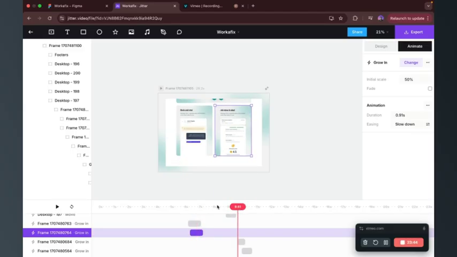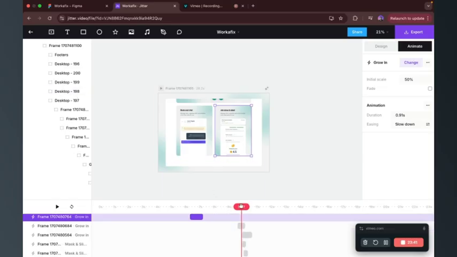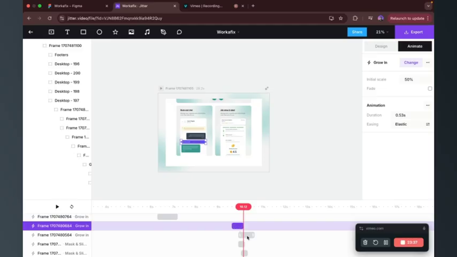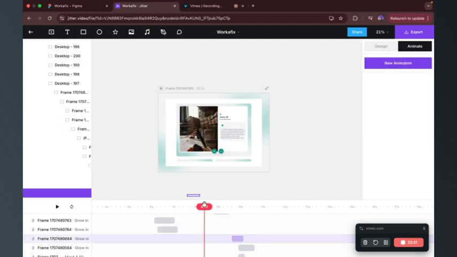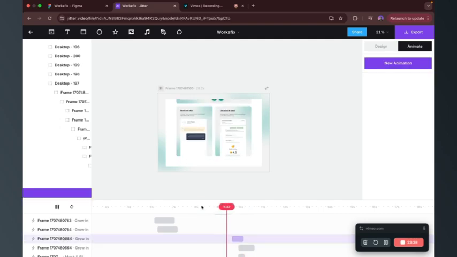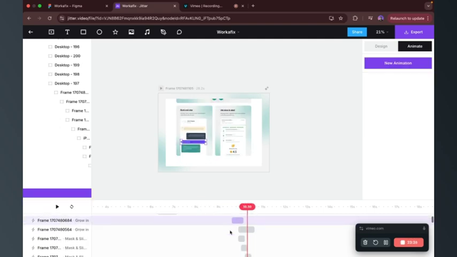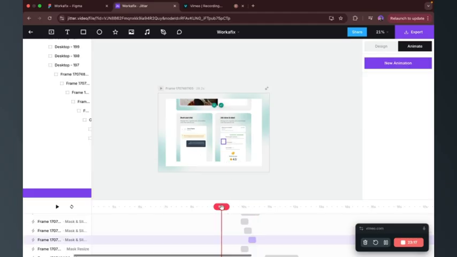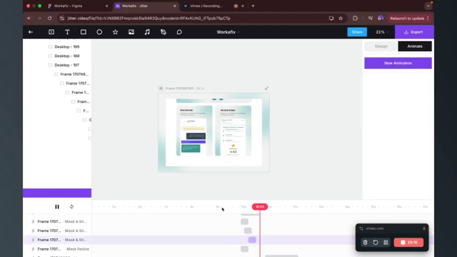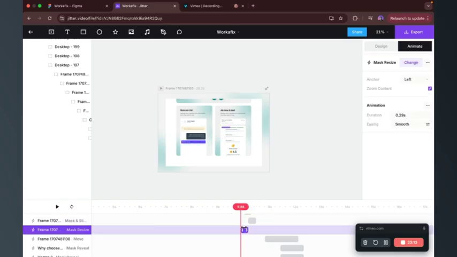Yeah, and there's some animations in these cards as well. I just quickly did a growing for the card here, growing for the card here, an elastic one actually, so it just looks like it popped up like a bubble. You see that? And at the same time it's happening, these other guys too are just mask and sliding. You see that? It won't really be obvious because, to be fair, it's quite pretty fast. You see, nothing too much there.